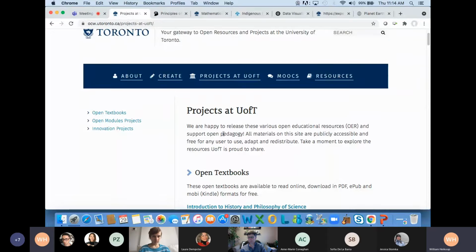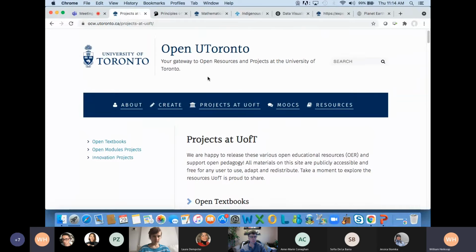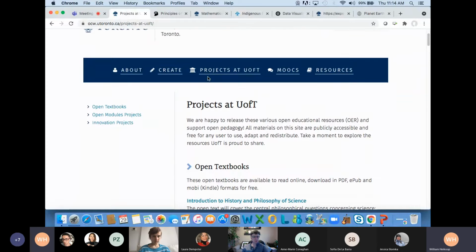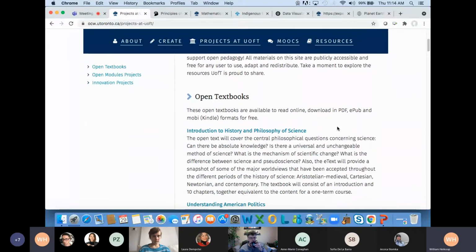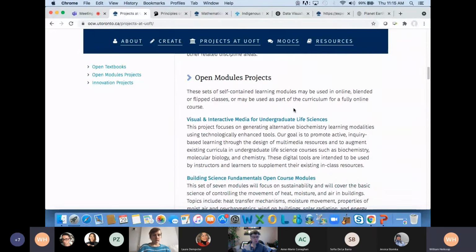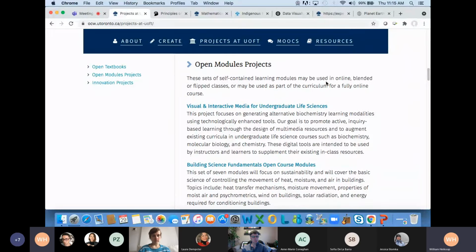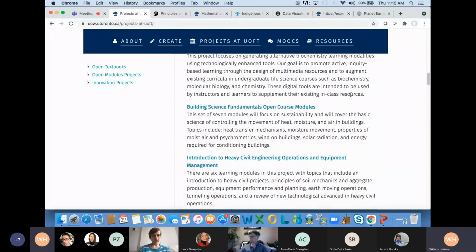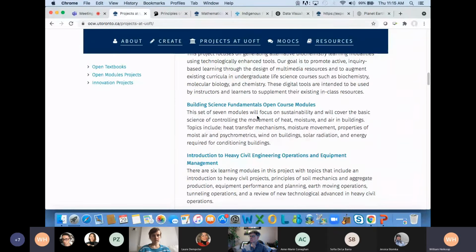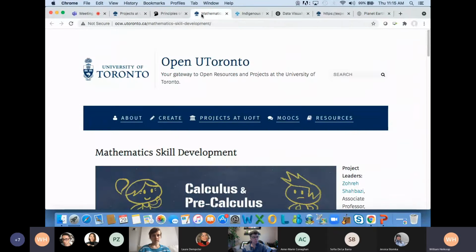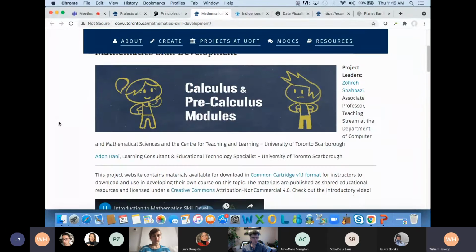First of all, the sharing site I was talking about is OpenU Toronto. The OpenU Toronto VLS materials are also on this page, but we have a projects page for all of our different textbooks, modules, and innovation projects. And this is something that we will work with you on for your project as well. Of course, you have courses. These are open modules from previous sessions. But we have little pages that point to the full project, basically the gateway, the showcase of the project.